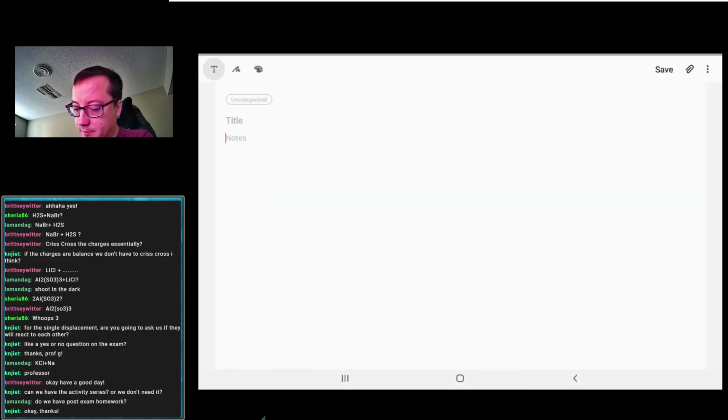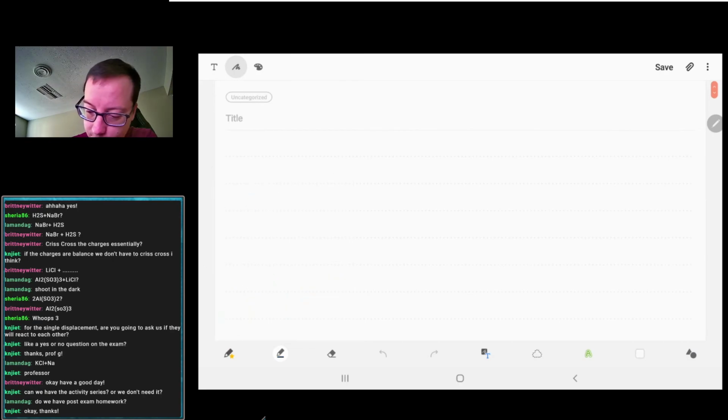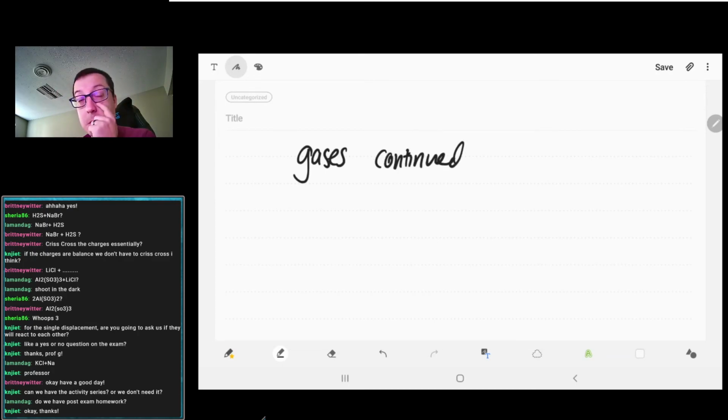Okay then, cool. Back to gases then. Alrighty. So we know that we had the unit of millimeter of mercury for pressure. Let's go ahead and take a moment to look at that. We'll show you some devices that actually use this unit, and we can then use it in some calculations.